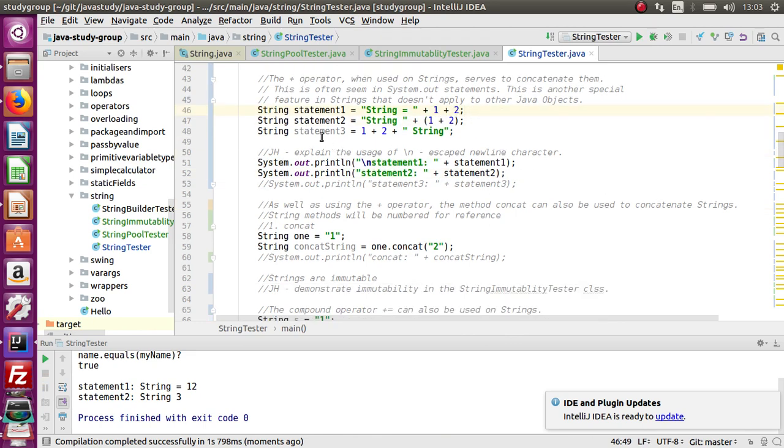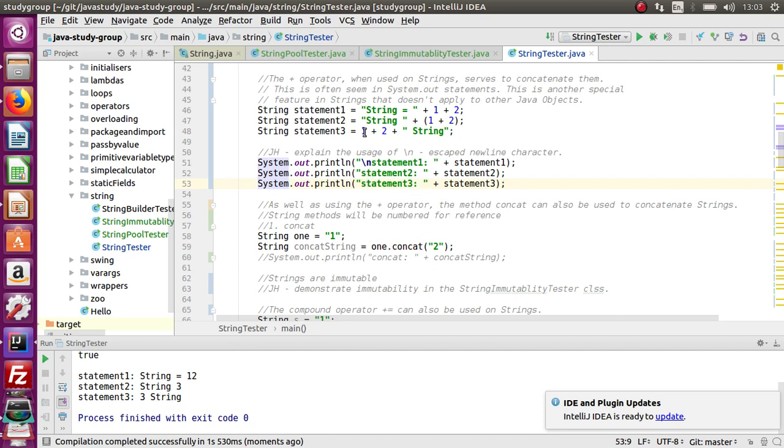Now this third example here, I don't know if anyone will know what this one's going to produce. Again, you're using the plus operator, no brackets or anything, but the first two are integers and the last one is a string. So have you got any ideas what that's going to produce? Well, it should be 3 string. Let's try it first to make sure. 3 string, and it's because it goes left to right unless you tell it otherwise.